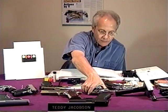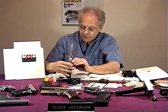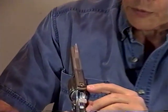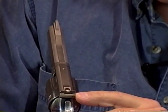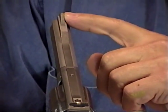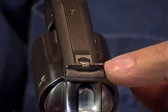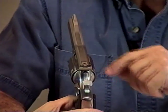I'll explain that as we go. I'm going to show you a revolver with adjustable sights. This is a very old revolver, but if you'll see, the adjustable sights on this are stainless steel rear, stainless steel front. They are not highly visible, or there's no contrast between the front sight and the rear sight. So it could be quite confusing when you have stainless in the rear and stainless in the front. But we'll get into that.